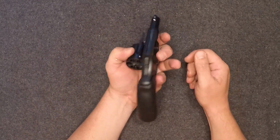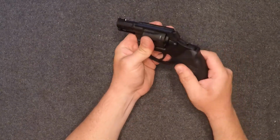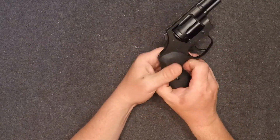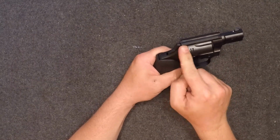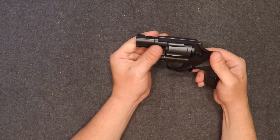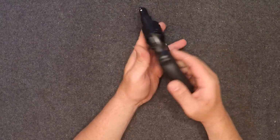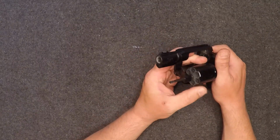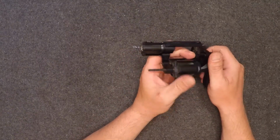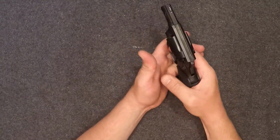So, my final thoughts on the Colt Night Cobra. Like I said, ever since it first came out, I knew I was going to get one, just because I collect Colt revolvers, especially the snub nose versions, and it was only a matter of time before I got it. I love shooting it. It's fun as can be. It's got such a sweet trigger.